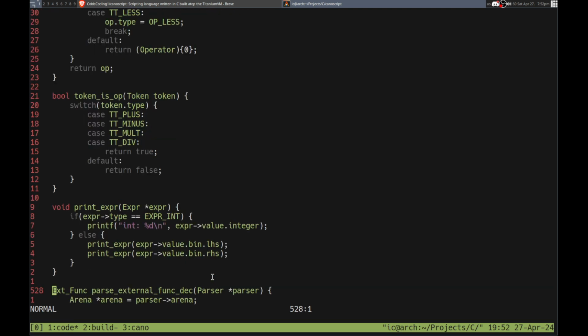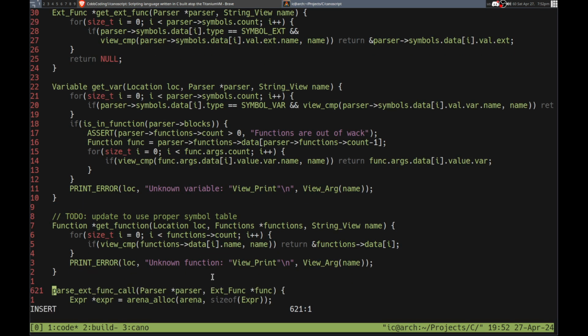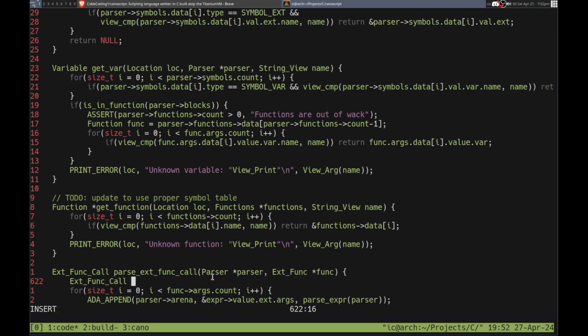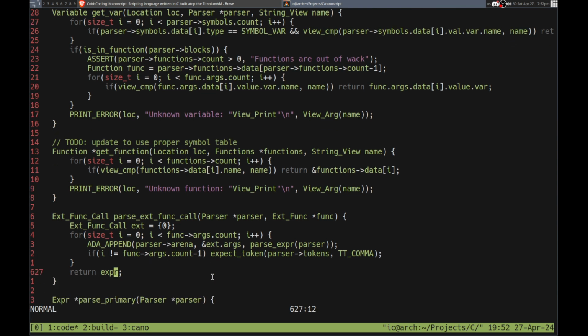Alright, so call. Instead of returning an expression, let's just return an x func call like that. We don't need the expression. So let me set this down there. Yes, we don't need that. We just need an x func call equals that. Append to this, so whoops, I need to do x. Okay, append to x.args. And that is it. Return x.